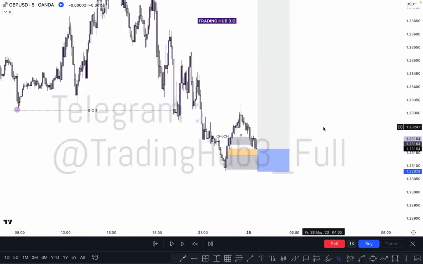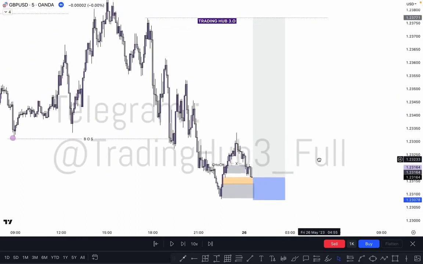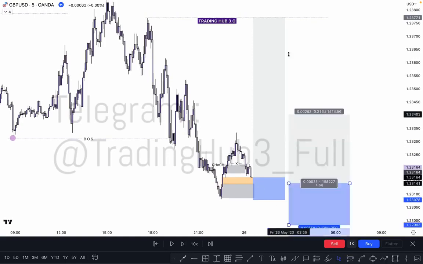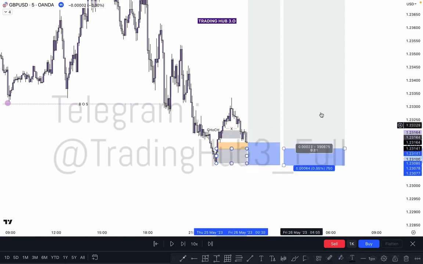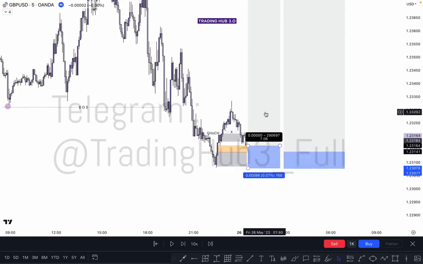But if you want to reduce your stop loss and maximize your reward, then you can buy here on this unmitigated order block and put the target here, and this is our entry. Now you can see the risk reward is increased at this point. Okay, so these are the two possible entries for the buy. So this is the first entry and the second entry. And one more thing, you have to take single candle order block confirmation, right? If you are directly buying here, this is a little bit risky. Okay, so you have to wait for it to create a single candle order block for additional confirmation.